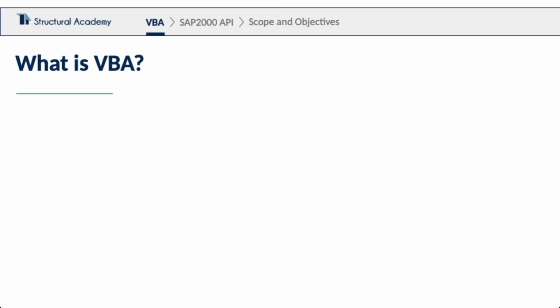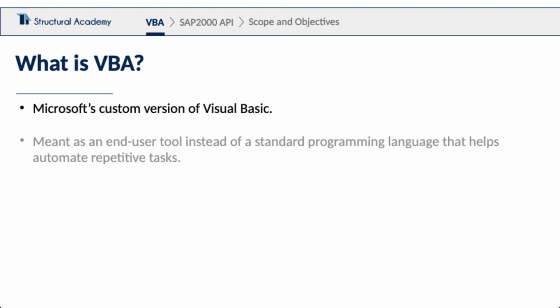So, what is VBA exactly? Put very simply, VBA, or Visual Basic for Applications, is a language developed by Microsoft and derived from its Visual Basic (VB) programming language. It is mainly used not as a tool for traditional software development, but more as an end-user tool, meaning that it is designed for the average user, helping to automate mechanically intensive tasks using simple yet powerful code.